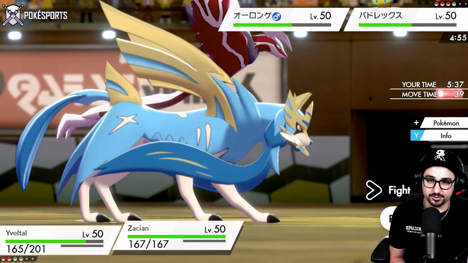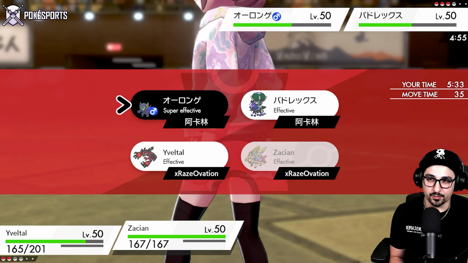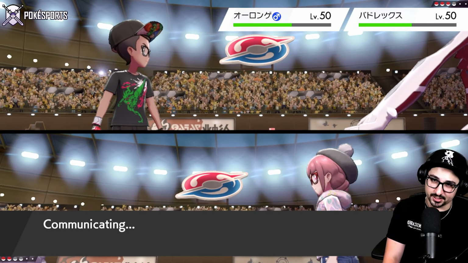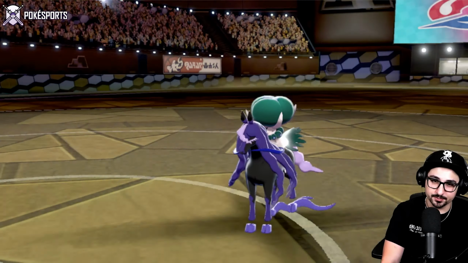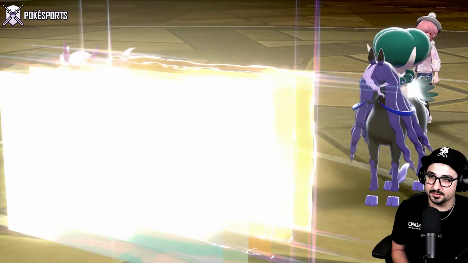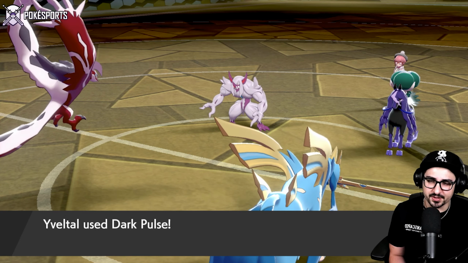Could also Sucker Punch, but I don't think I have to. Let's just go for the Beatman here. Yeah, we're just going to go for the easy KOs here. Hopefully easy KOs, we'll see. They protect Cali, as they should, they have to. But they can't stop the... That's fine. They set up the Reflect in the very late game. They held onto that Reflect for a very long time.